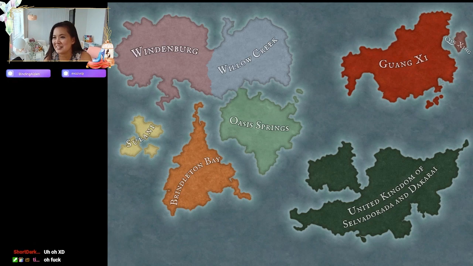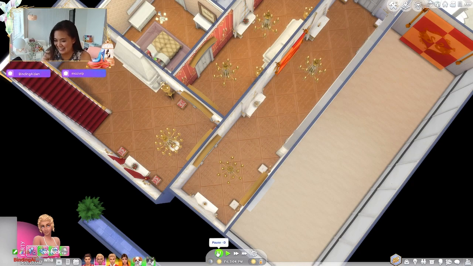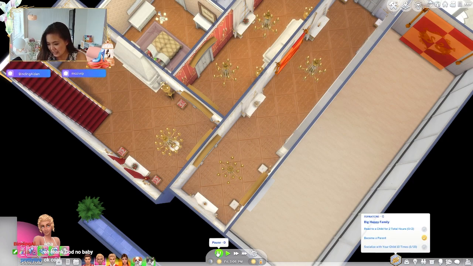Let's see. Lindsay, oh, thank God. Okay. She's not pregnant. Oh my God. All right. So next time, I know. Get one for Jessica. Benji needs a friend. That'd be so cute. You want it, right?